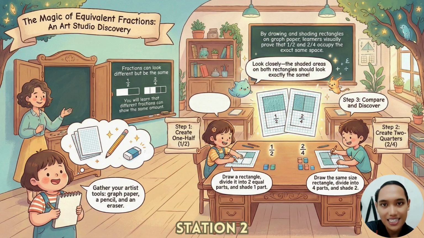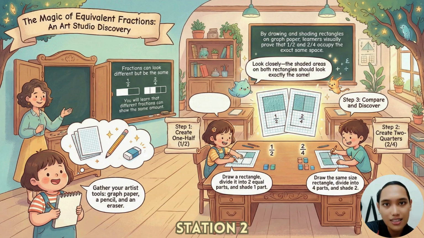Next, pupils engage in discussion with their peers. They talk about what they see in the shapes, what they think the shaded areas represent, and what they wonder about the relationship between these two fractions. This discussion encourages them to think critically rather than jump straight to an answer. Through this process, pupils begin to internalize the idea that although the fractions look different in numbers, the shaded area or value is actually the same. It is a key moment of conceptual understanding.